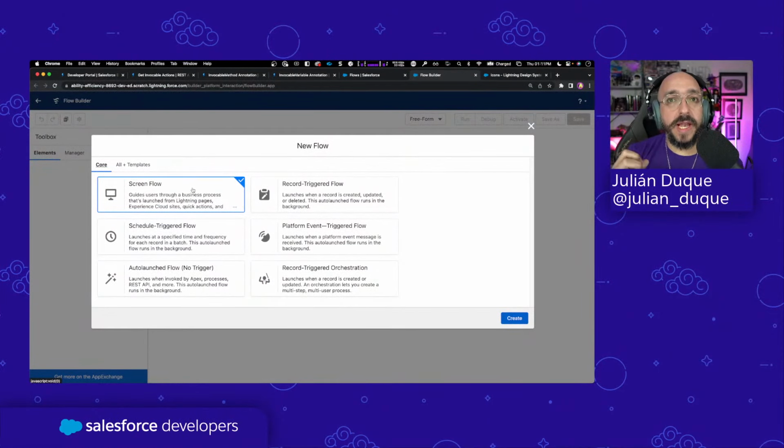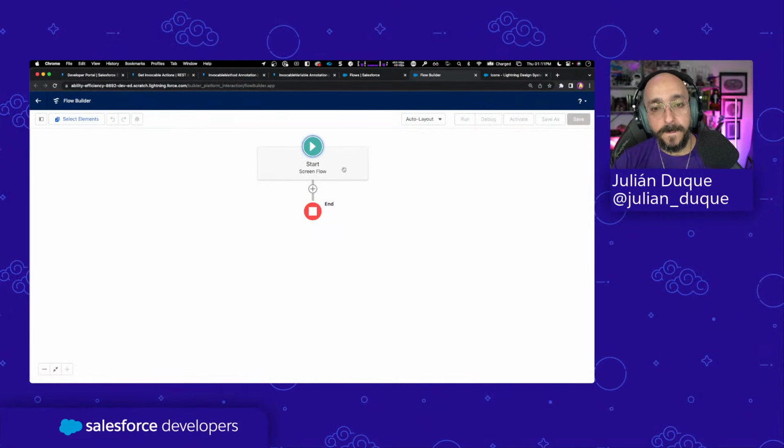Screen flow is a flow that lets me add screens for user interaction, and I will be able to run the flow, fill out the information on these screens, and call the different actions we are going to be creating today. So screen flow. Let's create a screen flow. Awesome. And now let's create a custom action that performs a hello world operation. This is going to be super simple. I know with flow you can do it, but I will overcomplicate things and create a custom action for the hello world so we understand how to connect the flow with an Apex class.